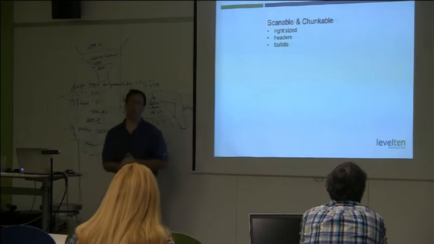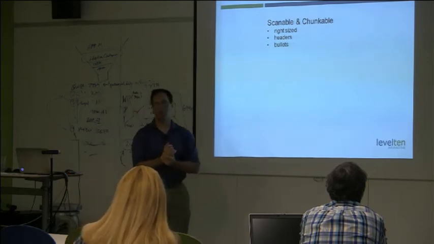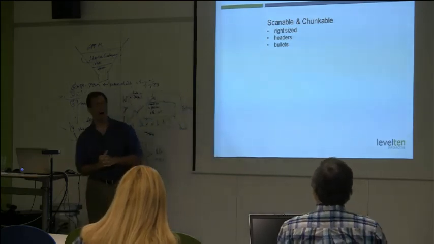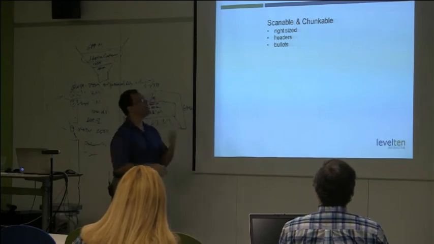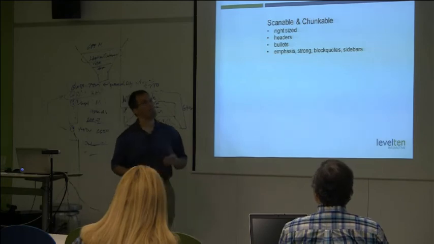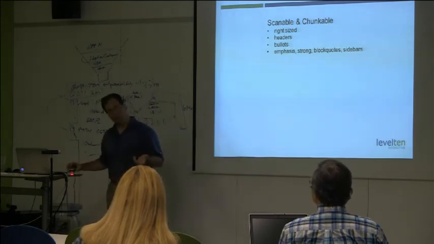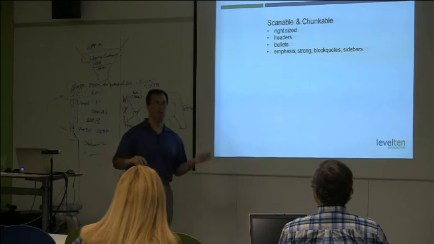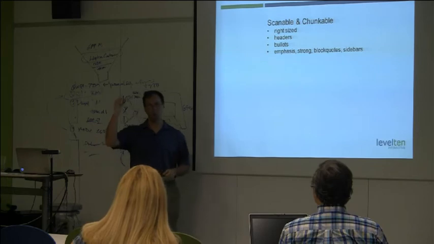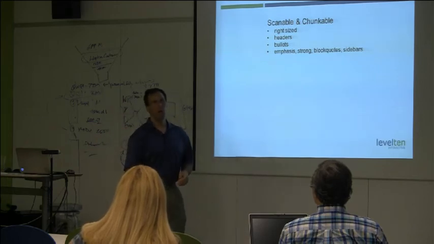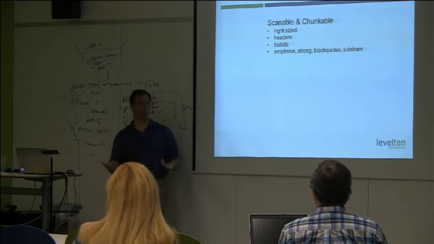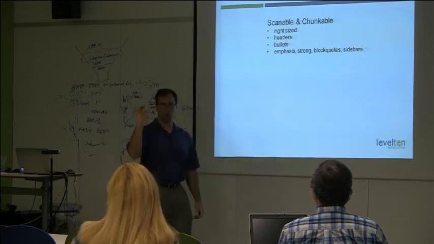Bullets. Really writing a lot. Use bullet lists as much as possible. I know your grammar teachers from high school wanted you to have all these comma lists and all that kind of stuff. Bullets are actually a much more effective way for writing on the web. The two types you're going to deal with are unordered and ordered. Use ordered if it makes sense. In other words, if you're describing a sequential list, use a numeric order. But if it's just a list of bullets that are not necessarily in a sequential process, use unordered. Most of the time you're going to use unordered, which is just going to be round bullets.